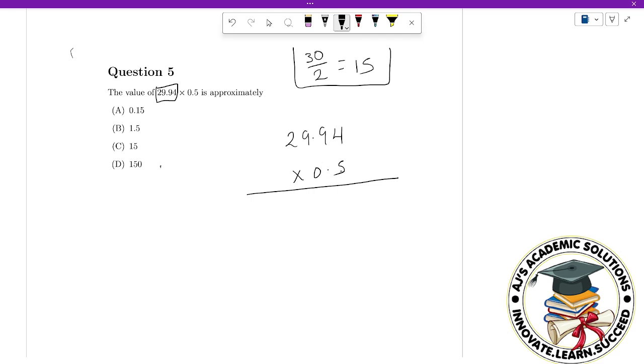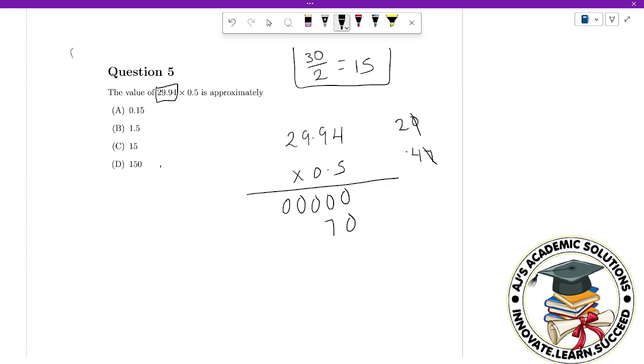So here we have 0 and we have 5. Now generally you could just go ahead and ignore that, but for those that probably don't remember, I'll do it the way where I acknowledge this 0. So I place 0 here in the place of 5. 0 times 4 is 0, 0 times 9 is 0, 0 times this 9 is 0, and 0 times 2 is 0. Now we come here, 5 times 4 is 20, 5 times 9 is 45, and 2 is 47.